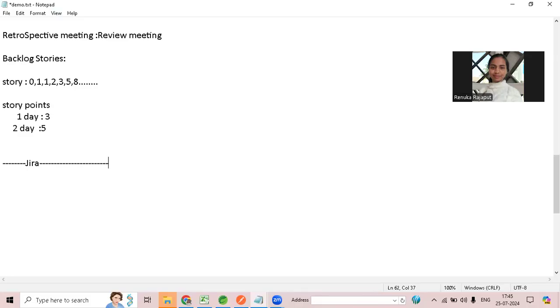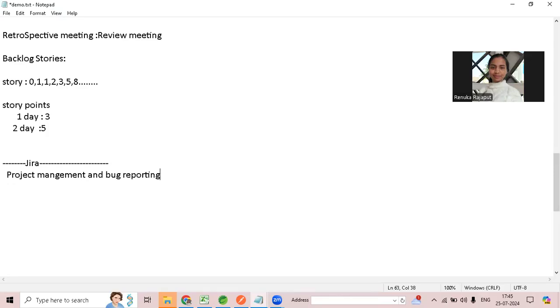That is the reason everyone uses Jira software. Jira software is developed by the Atlassian company. Jira is used for project management and bug reporting. Project assignment tasks happen in Jira software only.